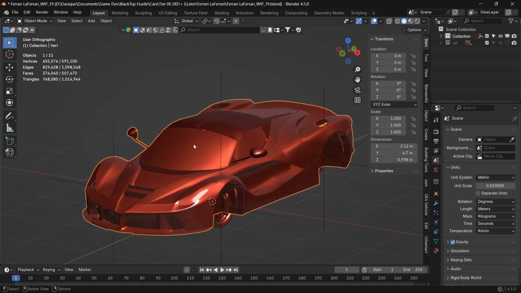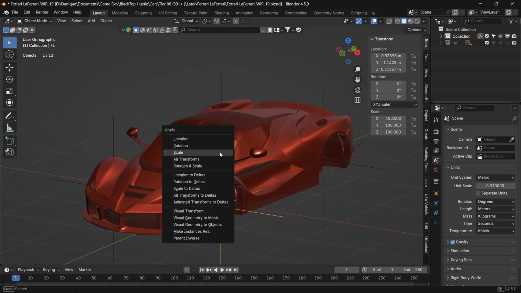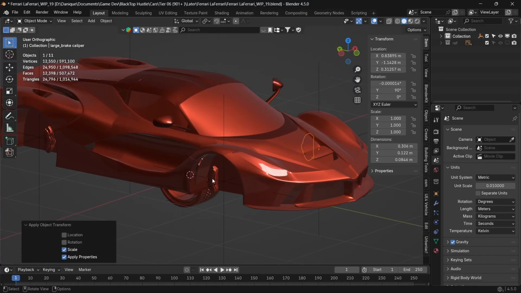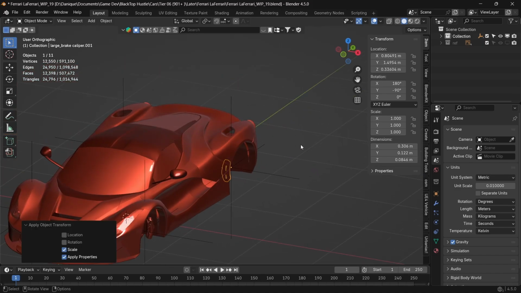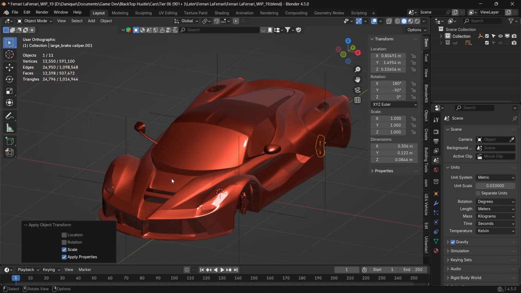We don't need to really be concerned with the empties, but for the sake of being absolutely sure, let's also just set their scale to a value of 1. So we're going to do this for all of them. This is just to be sure, and then also the calipers. Currently I don't do this. This is just to be sure, to make sure that when we do import it into Unreal Engine, nothing breaks, and otherwise we'd have to come back into Blender and then redo the entire process.